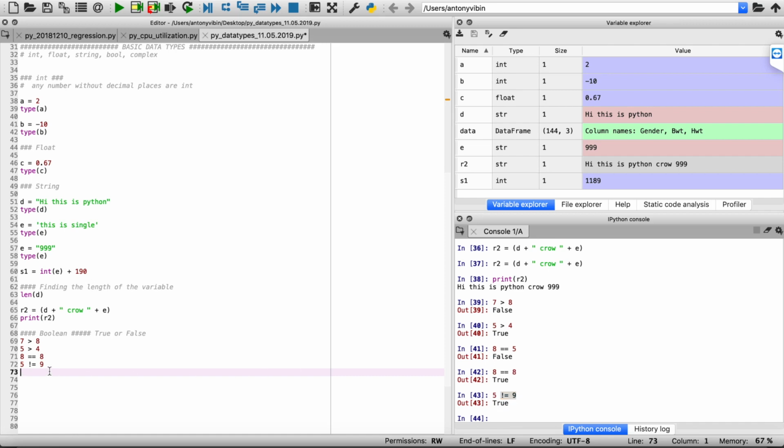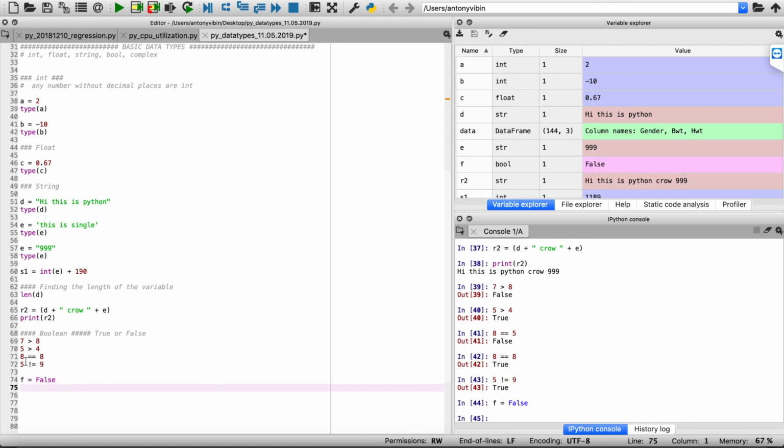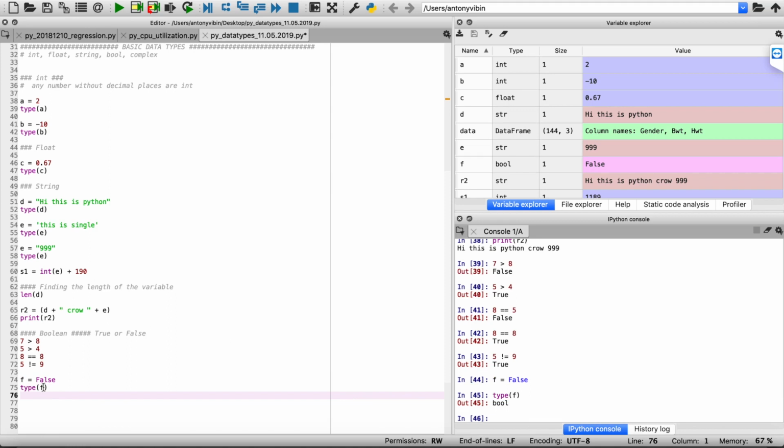Okay, so I'm passing F equal to False with the first letter being capital. So what is the type of F? Because we are passing true or false.